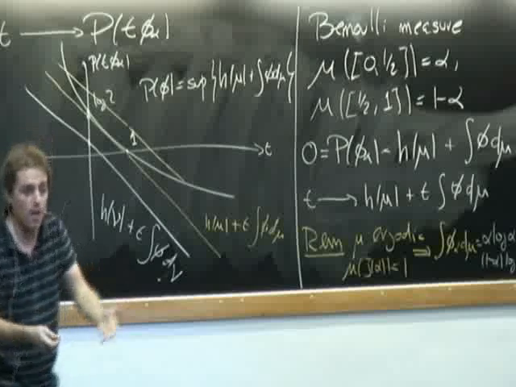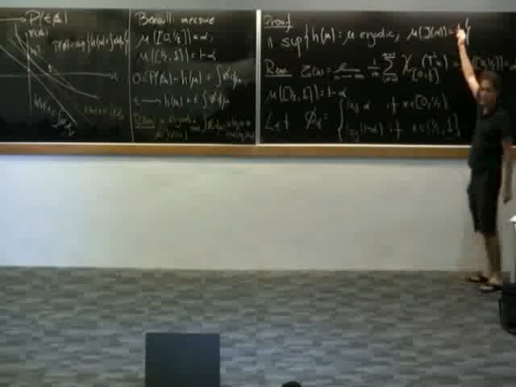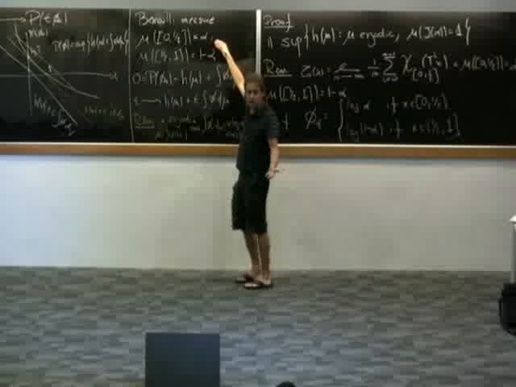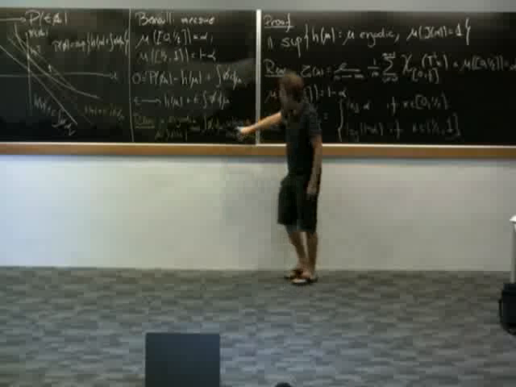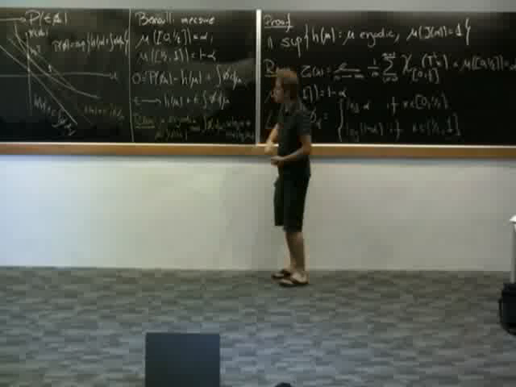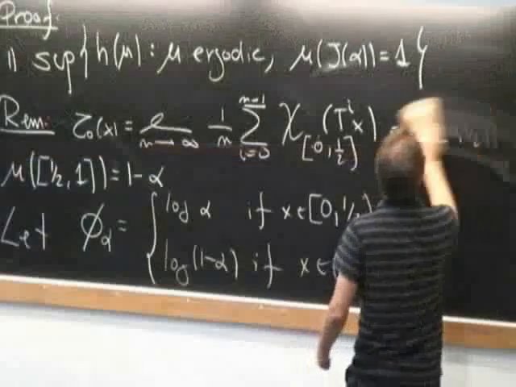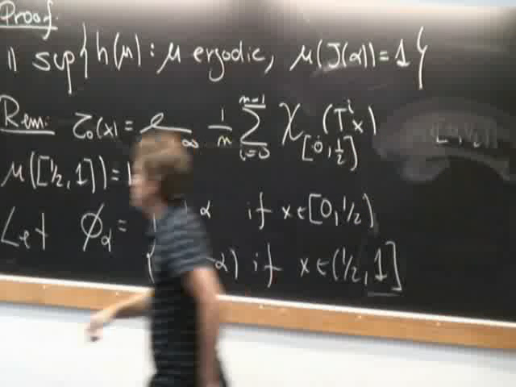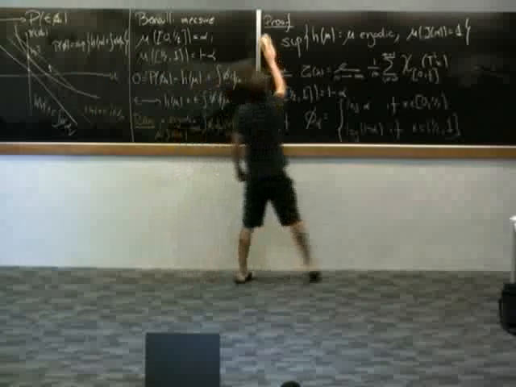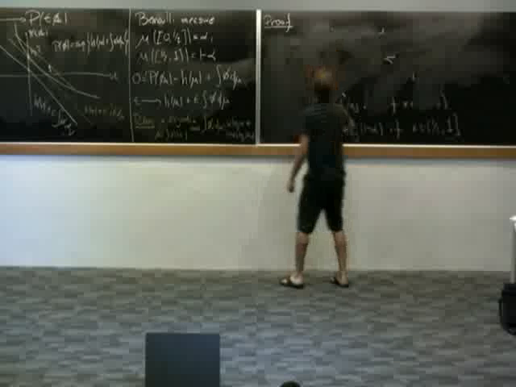Okay? So what I've done, basically, is to find a measure for which this expression is maximized, which is actually the Bernoulli measure in here. I can easily compute the entropy of this measure, which is nothing but minus this number here. I know that the pressure is 0, so it's not that hard. So, okay, we found that number. And that's what we did yesterday. We found a measure that maximizes that supremum. Of course, that's not enough to conclude that the Hausdorff dimension of the set is what we actually claimed.